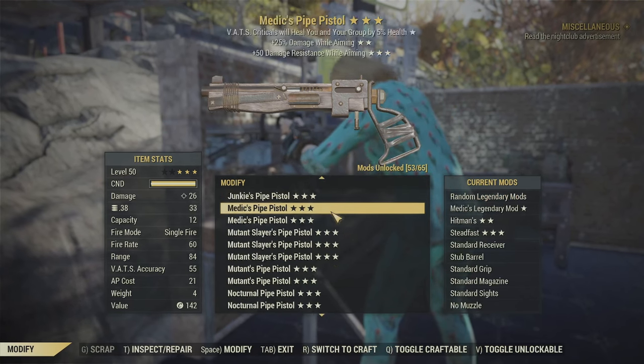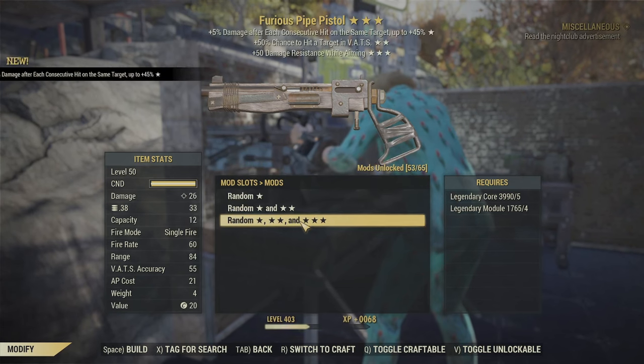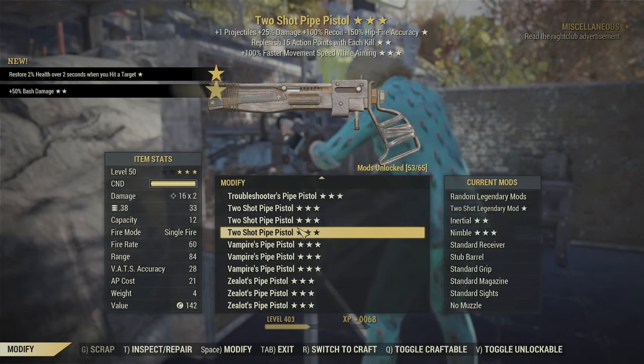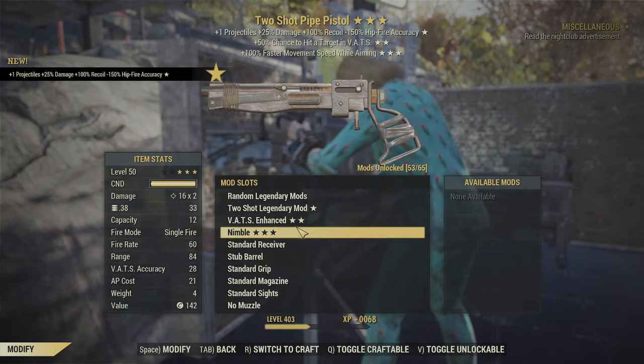Alright. Boom. Let's get that party going. Let's go. Alright, furious hit. Click, click, click, click. Vampire trash. Get a quad 25/25 or something really fun.